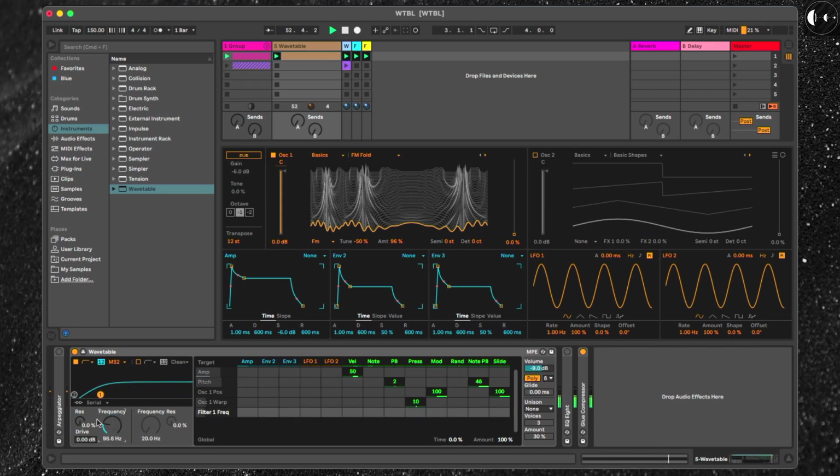And if I just choose a high-pass filter, MS20, give it some resonance. Now to modulate the cutoff frequency of the high-pass filter, I want to use a MIDI note parameter. I want at every new MIDI note to have a random value on the cutoff frequency of the high-pass filter.